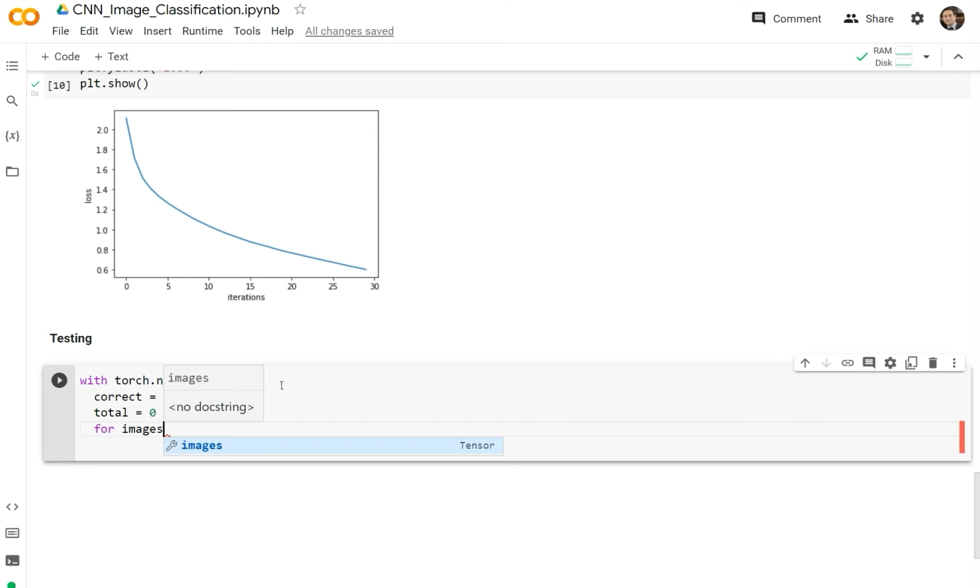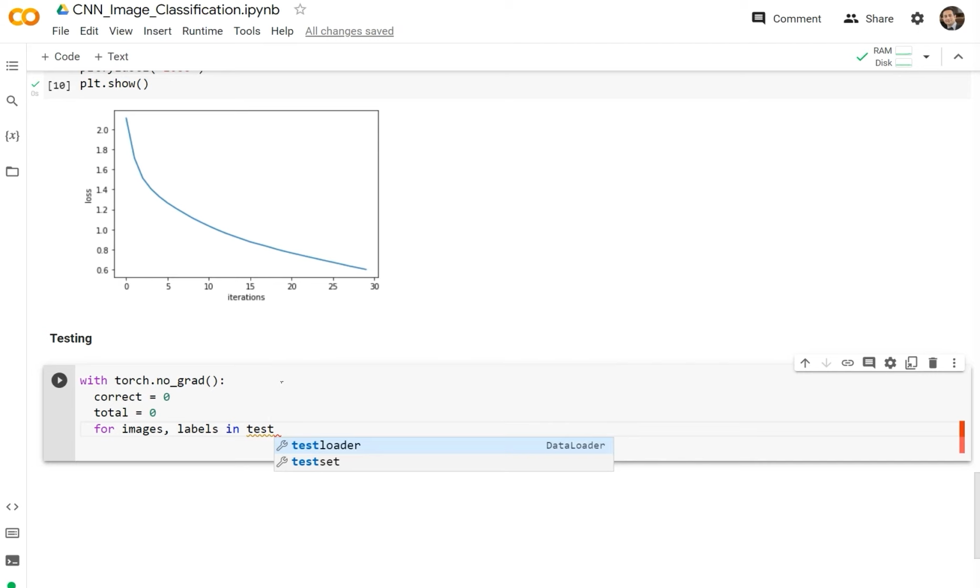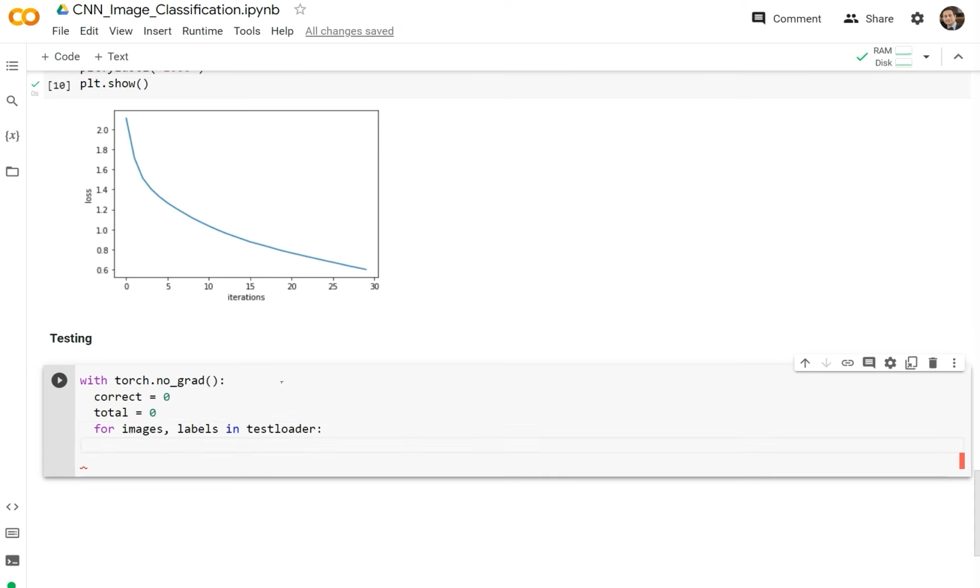And then I define a for loop: for images, labels in test_loader, with an underscore. Oops, I forgot to put the colon. And then the outputs will be equal to model of images.